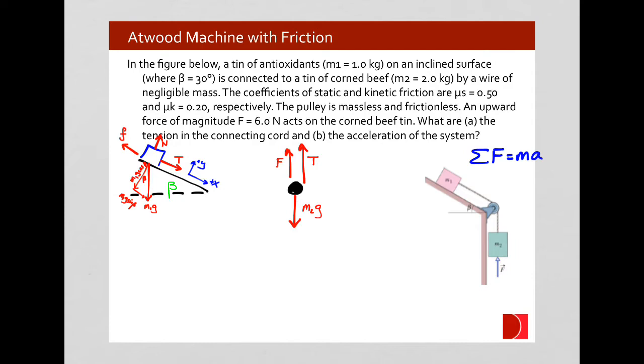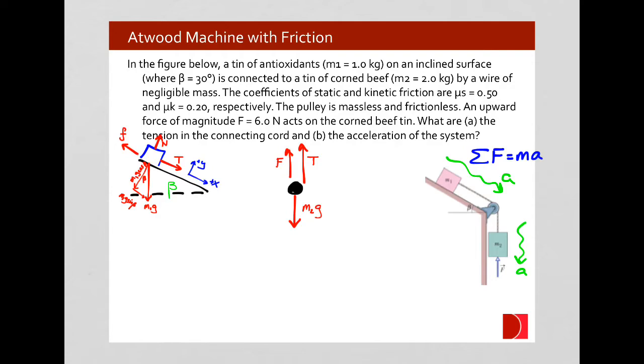This block then should be going downwards, and this block should be going downwards as well. That's our assumption when we put in our direction of our frictional force, and that's really the only direction that makes sense in this situation. So what we'll do now is use Newton's second law. We will write equations for the forces. Looking at this block, we're going to be moving along the face of the inclined plane.